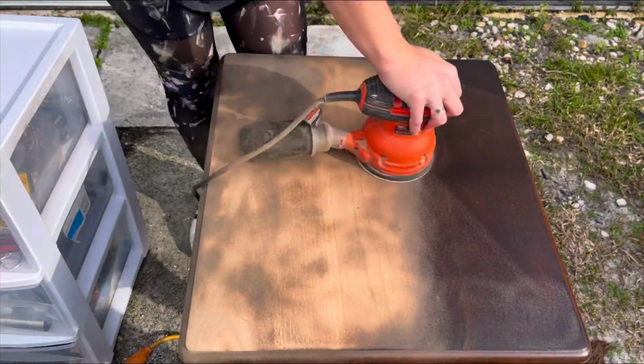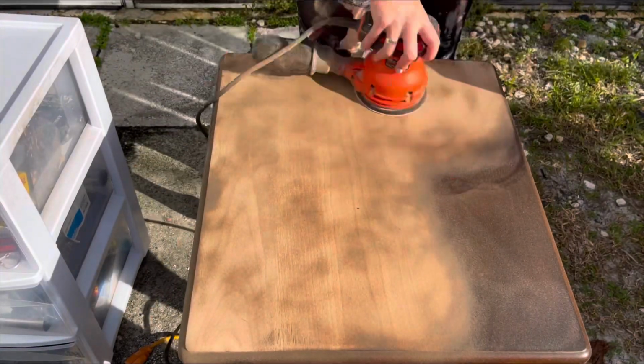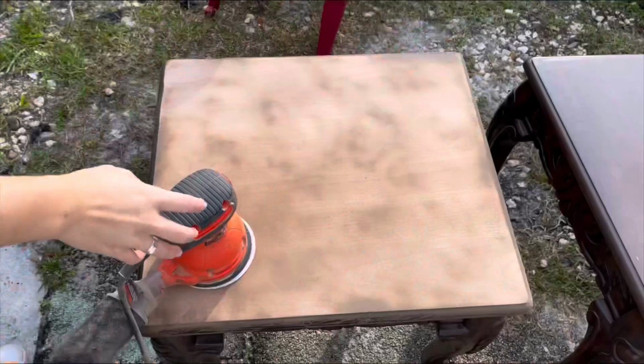It took about 5 minutes to get the first layer of the dark finish off, and then after I did that, I switched to a 150 grit sandpaper to get the rest of the dark spots off.